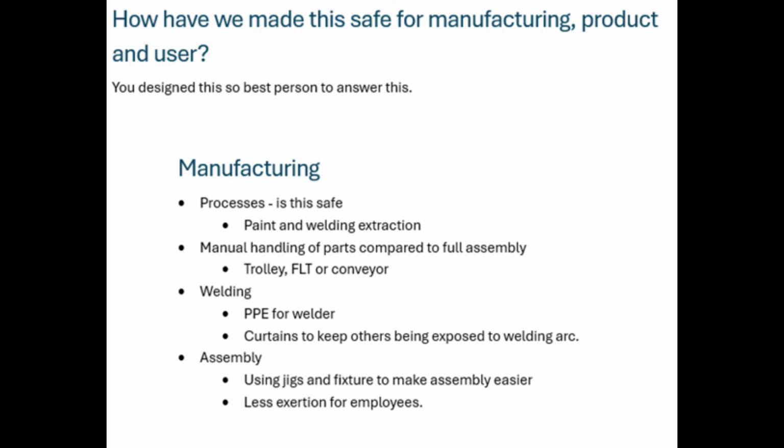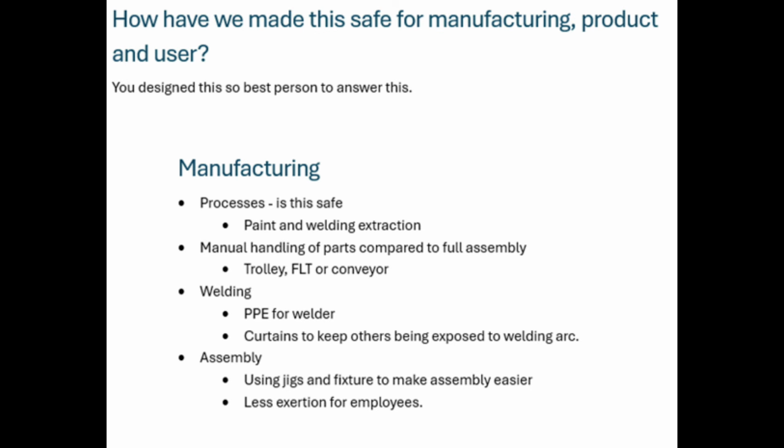Okay, so if you look at painting and welding, you definitely need extraction. There's something on health and safety on that one there. Manual handling of the parts compared to the full assembly. So do you use a trolley? FLT stands for forklift truck, or you can conveyor them in.